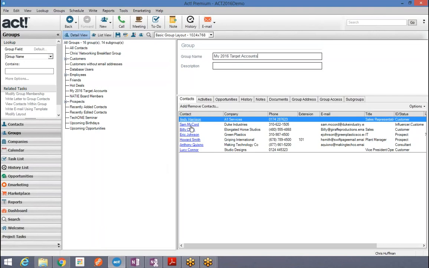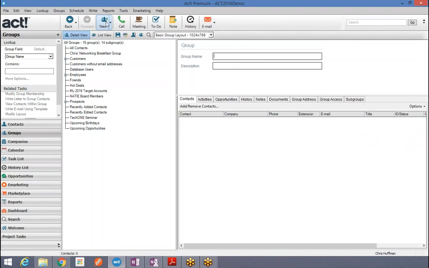And so we're going to build a group called customers. I actually have one here already, but we'll build another one. So I'm going to hit the new button, create a new group. And we'll call it customers. So again, my group is empty. If I wanted to, I could go through and manually pick out all the customers, but if I sold something to somebody new tomorrow, I'd have to remember to add them to the group. So groups kind of get stale if you don't maintain them all the time.